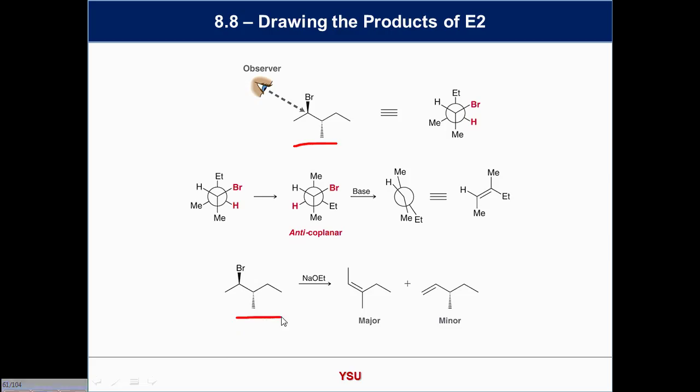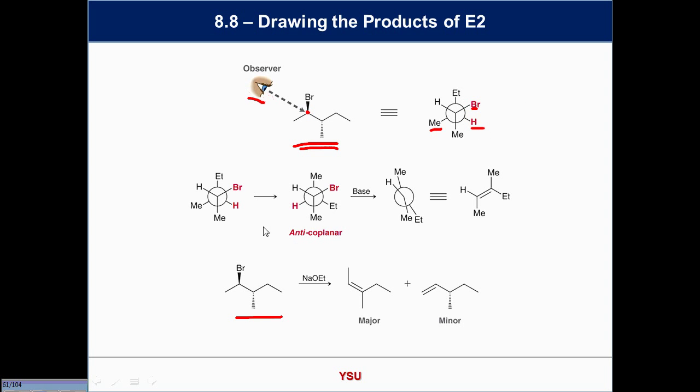This is the same molecule down here to finish up. So this is just solving the problem. If you were to do an elimination on this molecule with a small base, and I'll be careful here to say small base because when we use a big base, it'll be different. You're looking down here, there's an eye, looking down that axis. And you can see that the front right is the bromine. And then over here, if you look at this properly, it turns out that the methyl group is pointing anti to it. So that's not going to eliminate very quickly because these two things are pointing in the wrong direction.